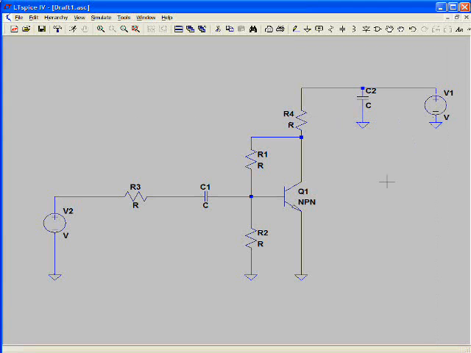Escape. Okay, so that's basically our circuit. I'm going to move this capacitor a little bit because I don't like that writing being right up against the wire. It's just an aesthetic thing. We can move things with this move component hand, or we can drag it with the drag component.